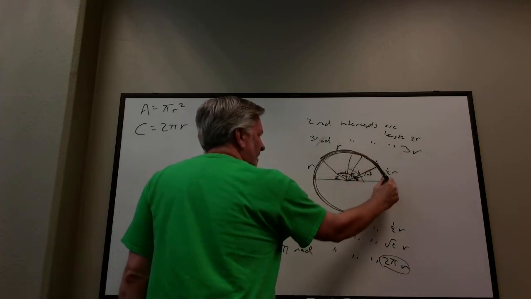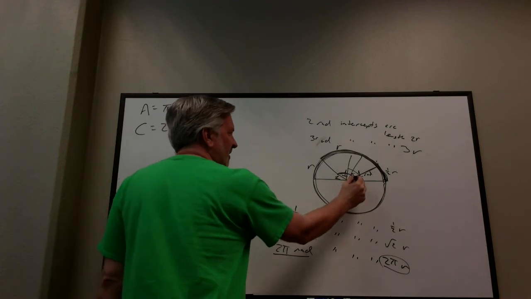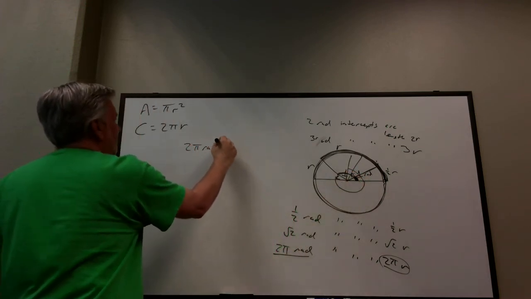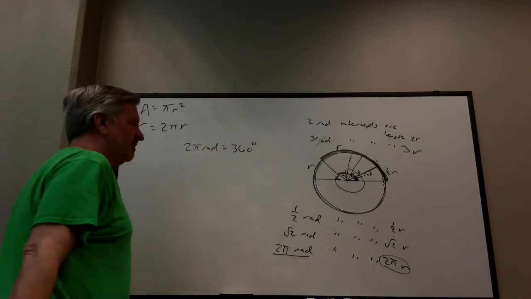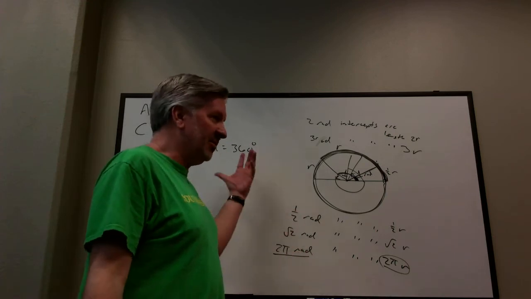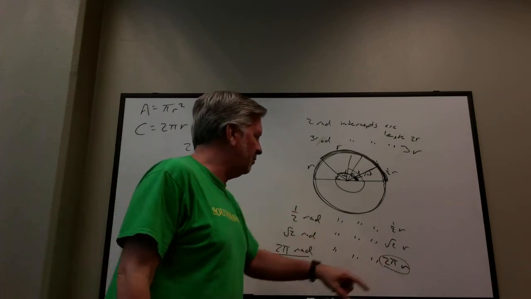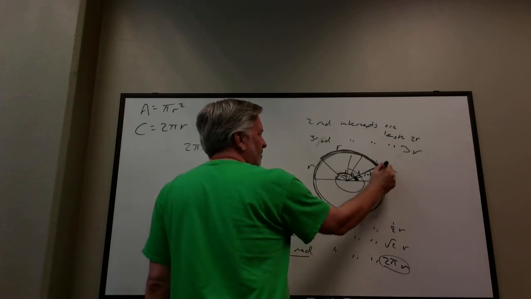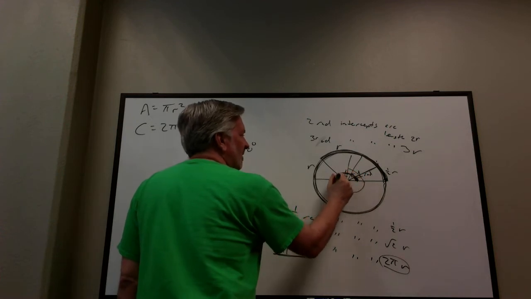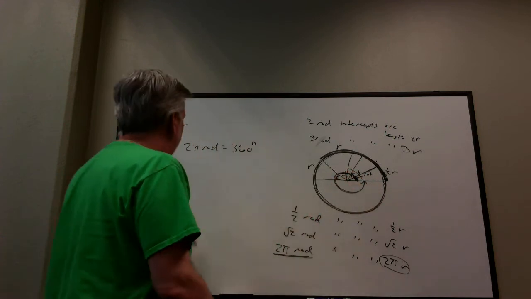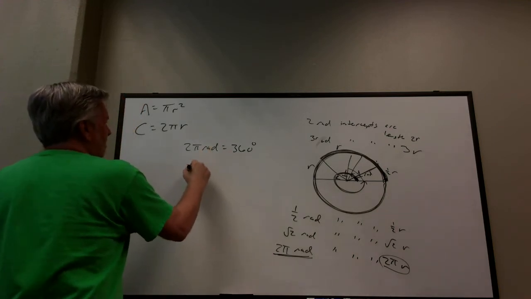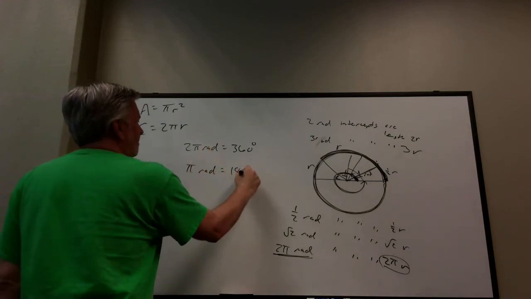the way around. Which means 2 pi radians is the central angle all the way around. Which tells me that 2 pi radians is 360 degrees. Okay, so let me say that one more time. So 2 pi radians, however much that is, intercepts an arc of length 2 pi r, but 2 pi r is the circumference of the circle, so that's all the way around, which means this angle 2 pi radians is all the way around, which means 2 pi radians is 360 degrees, or if you divide both sides by 2, you get pi radians is 180 degrees.